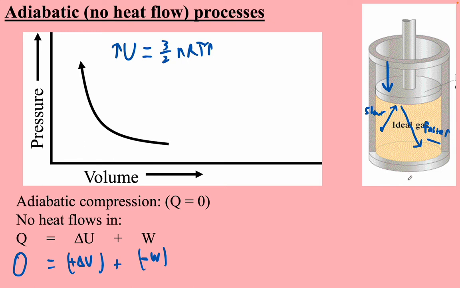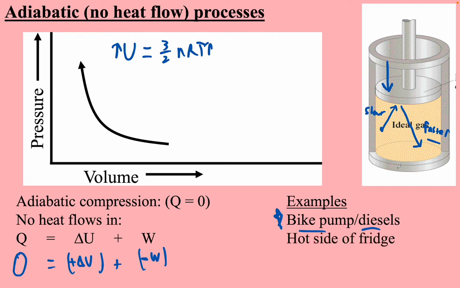They heat up things, and these happen all the time too. Examples: your bike pump. You pump up the tire, and the bike pump is hot. Diesels actually compress the gas to the point where it's white hot, and then I'll show you this. They inject fuel in there, and it explodes. No spark plug needed.